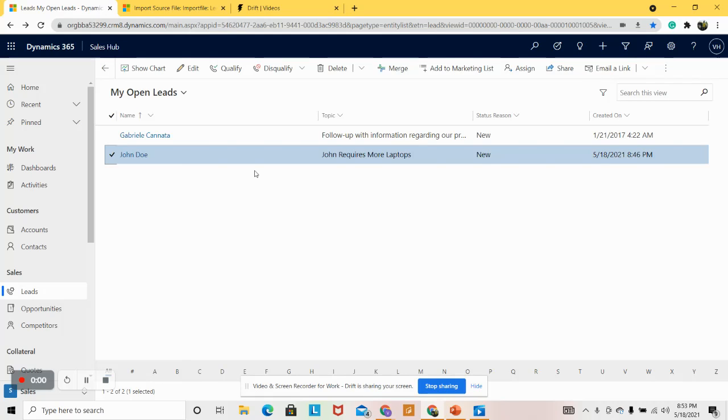So in this module we'll be importing leads using the Excel sheet template. It is not necessary that we can get all the leads by just exchanging the cards or through the website, right? Or through the automation. Salespeople love to create the leads contacts in the Excel sheet, and they want to import the leads in bulk.